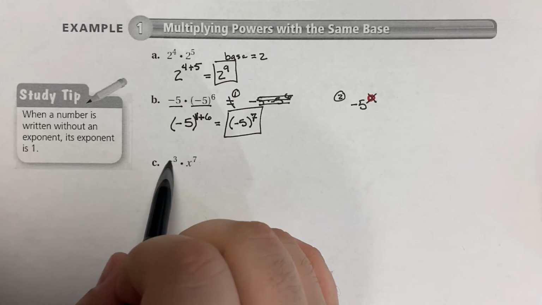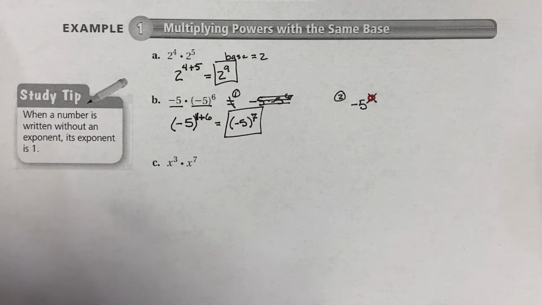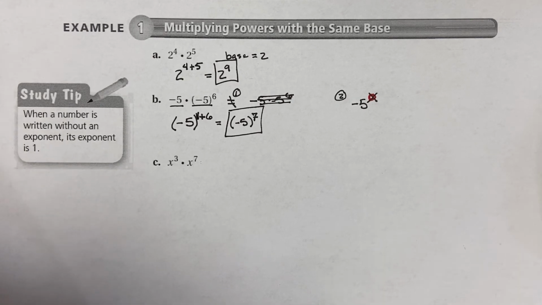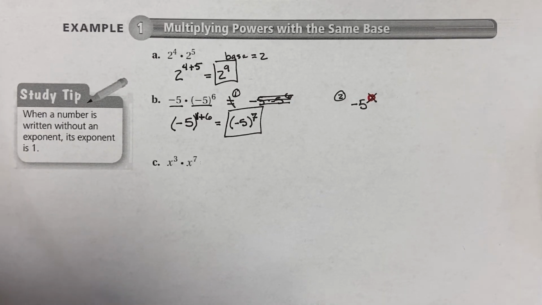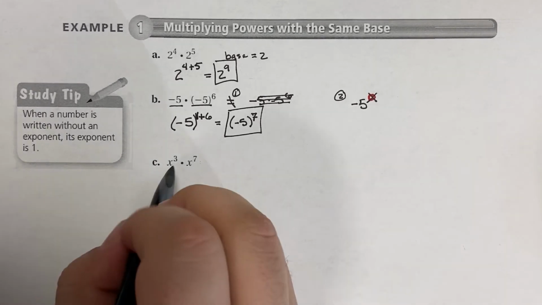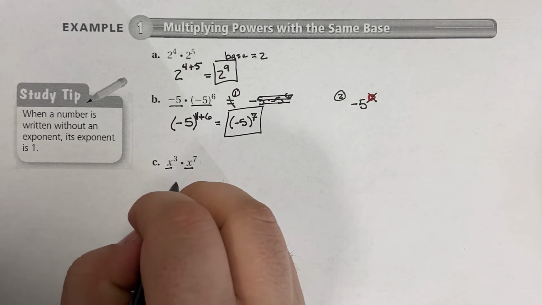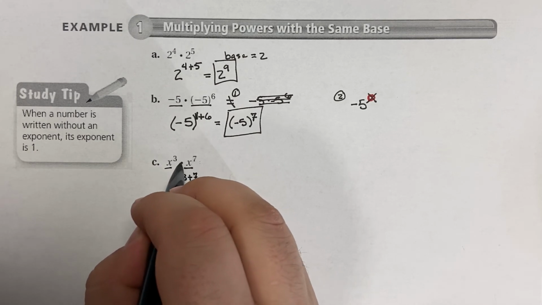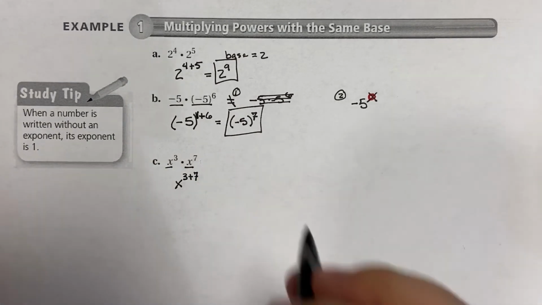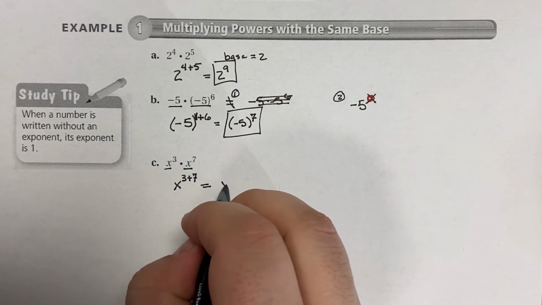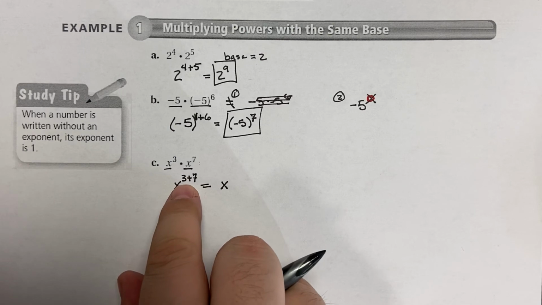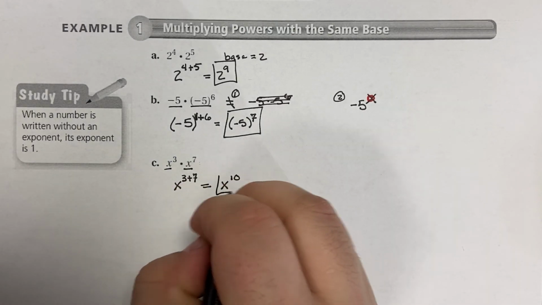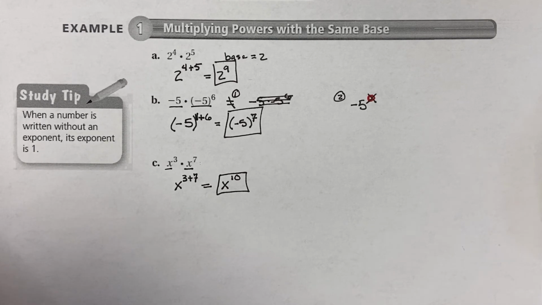Now, what happens when the base is not a number? Don't let your brain get confused once a number disappears and a variable is there. We treat them the same. The question remains the same. Are the bases identical? We have a base of x, we have a base of x, so yes, we just write the base and then we add the exponents when we are multiplying the terms. So there's only one base now, and that's x, and then we're going to have 3 plus 7 is 10, and we're finished. Now go ahead and pause the video and copy what is on your screen into your notebook.